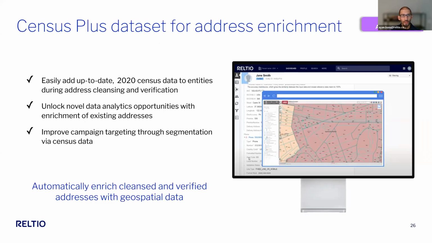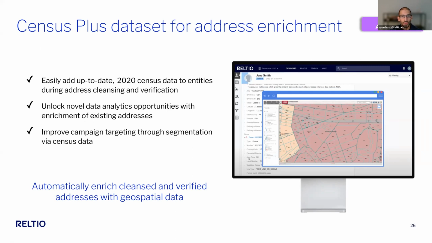Then the next update with address cleansing is additional enrichment fields. We have the latest US Census data available now as part of this update. This is 2020 US Census data.